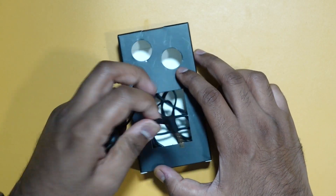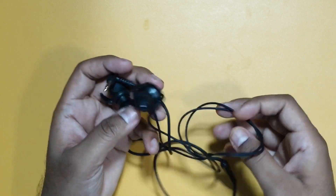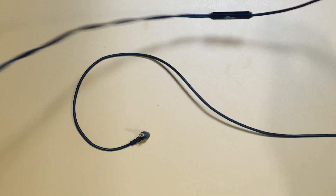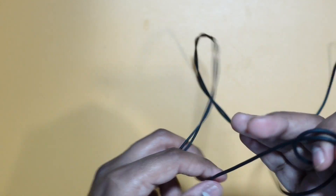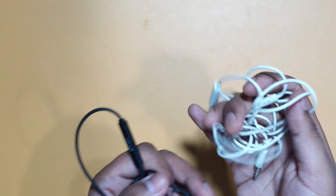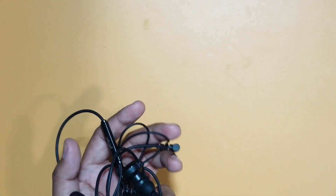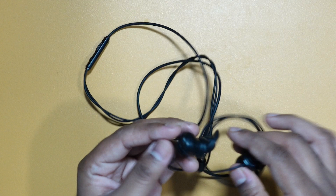For 600 rupees, I think the quality is decent. The wire is braided so it is also tangle-free — it won't tangle much because the wire is braided and it is tough. These were not braided previously and they easily got tangled, so these not getting tangled is a good thing.